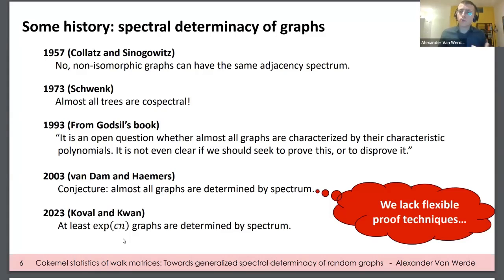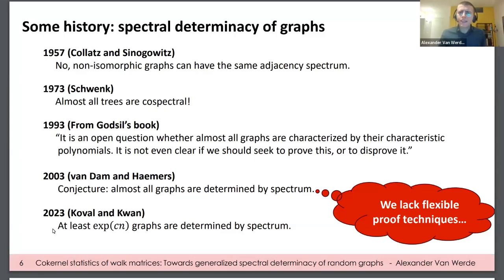Because the only proof techniques which we have, which is also what they used, is to study very specific classes of graphs. And the main contribution in their results was also to find some sufficiently large but well-behaved class of graphs where one can do something in the positive direction. For generic graphs, however, things stay difficult. All right. So just using the adjacency spectrum, things appear to be rather difficult in the positive direction.